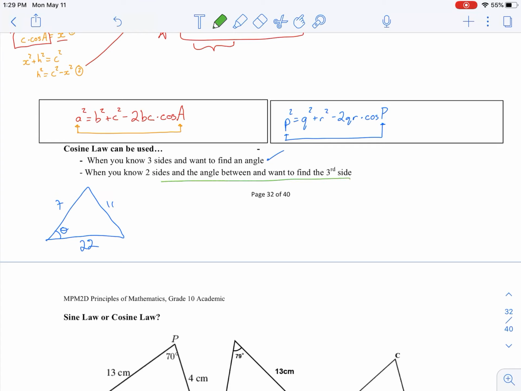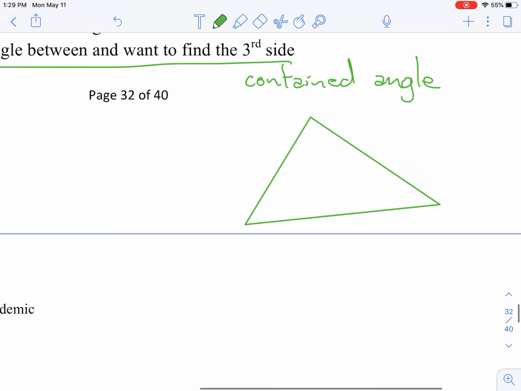I like to call this a contained angle. What I mean by a contained angle is, let's say I've got a triangle, it looks something like this, no right angles, not equilateral, ugly looking triangle. A contained angle means you know both the sides beside it, both sides adjacent to it. So let's say this is angle 33 degrees, no particular reason. Then if we know this side up here, let's say this is 13, and let's say this is 17. See how that angle is kind of squished in between two sides?